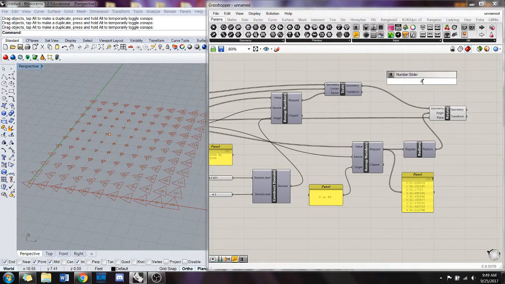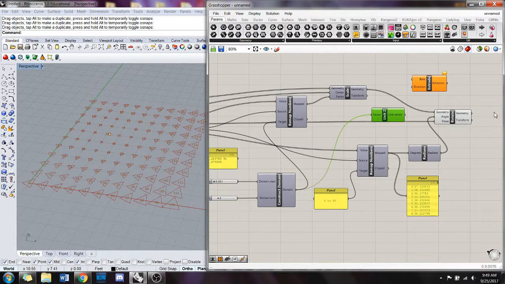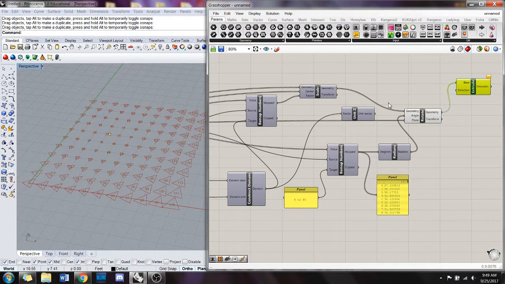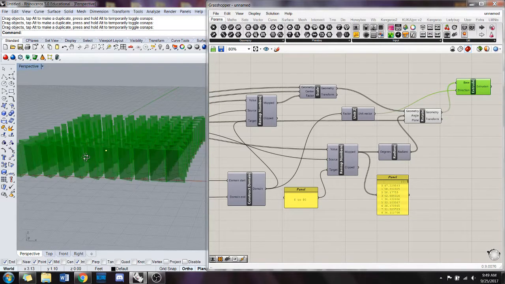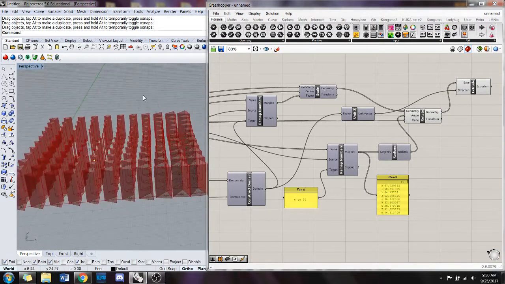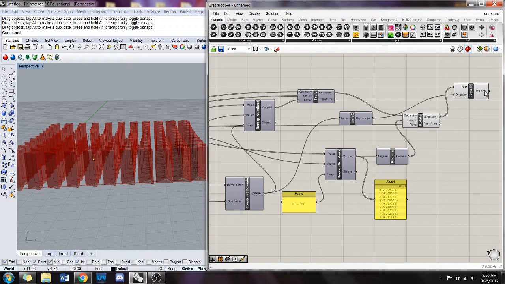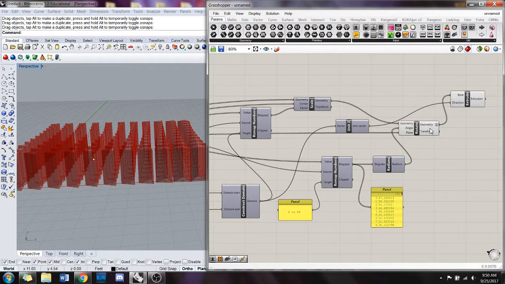We could do the same thing, we can begin to extrude these. If we wanted to extrude them in unit Z, the same value that we scaled them by, maybe. Here's our base geometry. Here's our unit vector. You can begin to play with that. I will look into why that didn't work quite like it was supposed to. But you can begin to work with an extrude command in the same way you can work with a rotate or a scale.